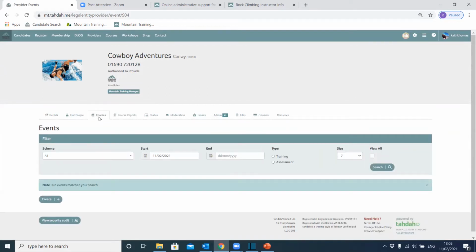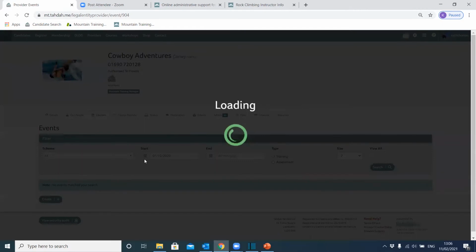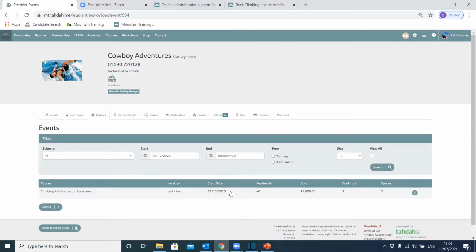Once we're in the Courses tab, if there are courses already on the system, you'll find them listed here. What I would say is it lists from the date that you're looking at it. So today, I will see all courses in the future. If you come here and you're expecting to see courses that you know have run in the past, you need to change this start date. For example, I know that I have created a few courses in the last couple of weeks, so if I wanted to work on any of those courses, I would be able to do that here. We're not interested in that now, we're interested in creating a course.